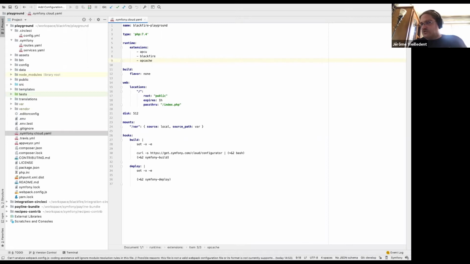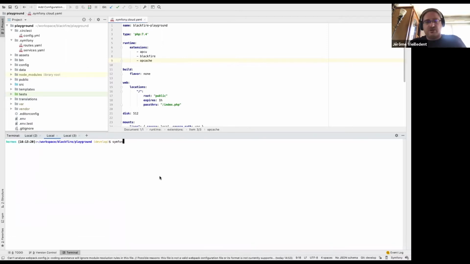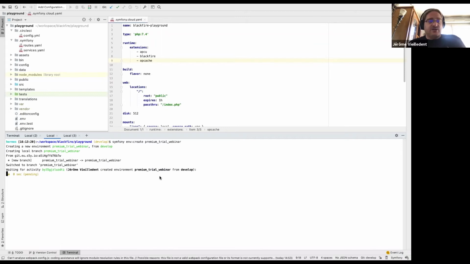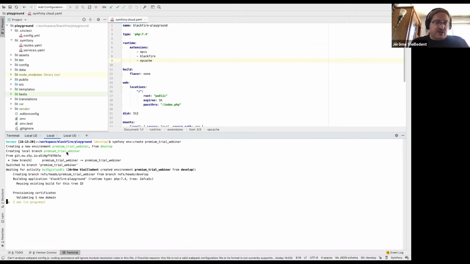So what I'm going to do now is to create a new environment. If I do symfony cloud:env:create premium-trial-webinar, here I'm doing 2 things. First, Symfony CLI will create a new branch, that's what you can see here, and create a new environment so that we can deploy our code on Symfony Cloud based on this branch.